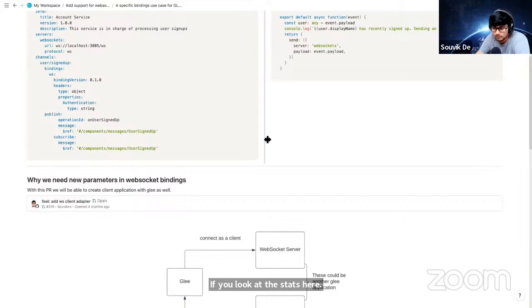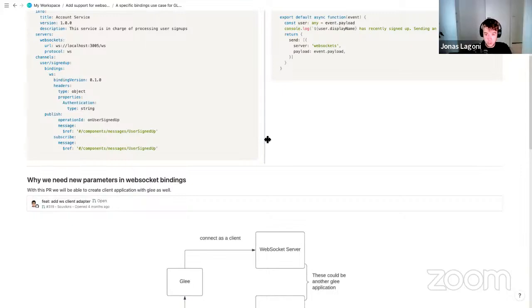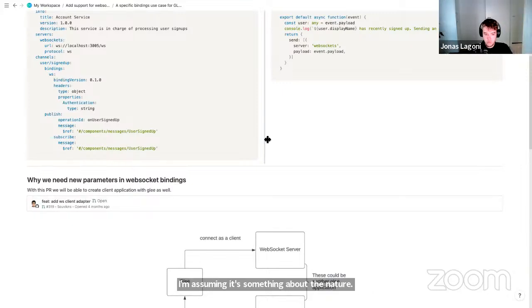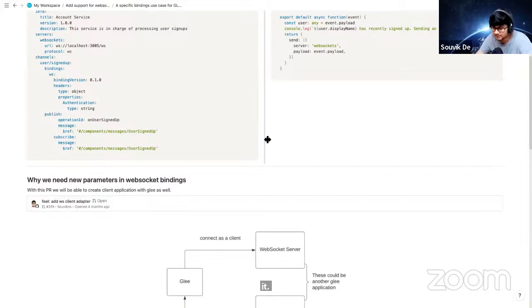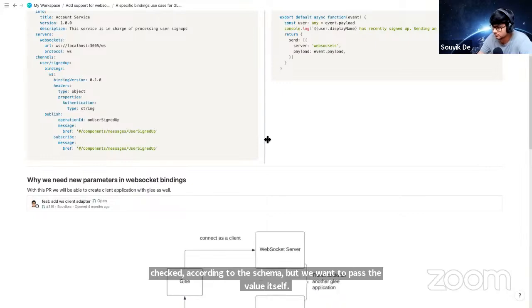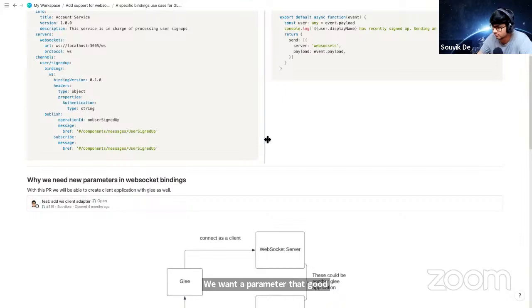Of course, they must not be protocol headers. Even the headers we have in the message object are a schema object: you define the schema and then the value is checked according to the schema, but we want to pass the value itself. We want a parameter that could take in the value itself.